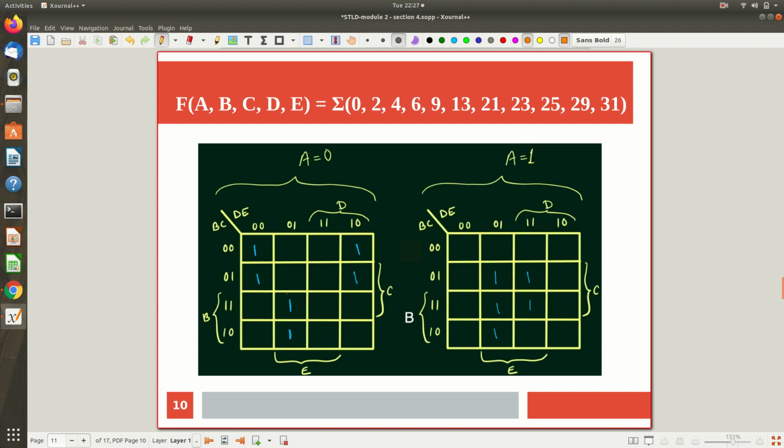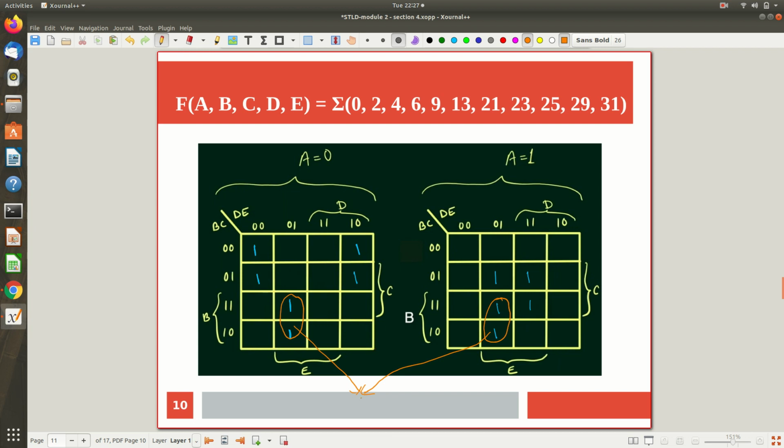So if you focus on this grouping, this is very important. This one and this one together is a single group. Why is it a single group? Because these two together will form one grouping. And what is the term corresponding to that? So these 4 ones are adjacent to each other when you place one of the 4 variable K-maps over the other one. Right, that you can visualize. These 4 ones are coming adjacent. So that possibility also you have to consider. That is the only difference.